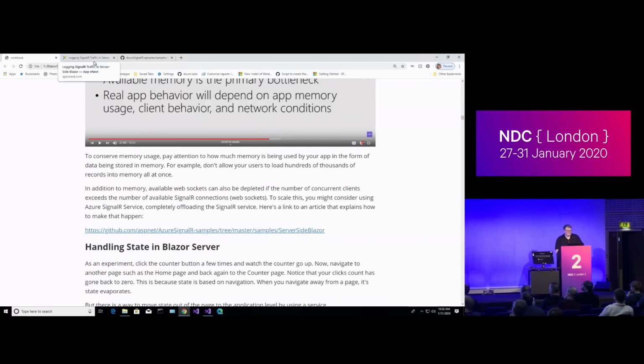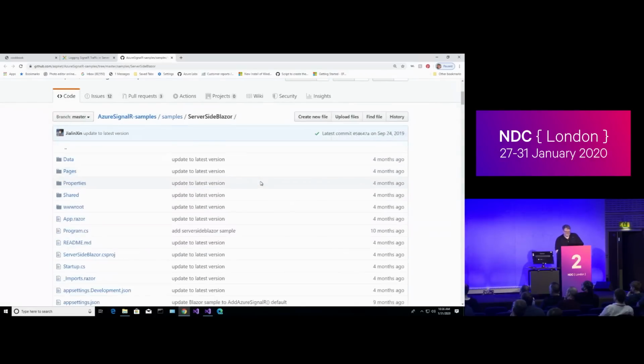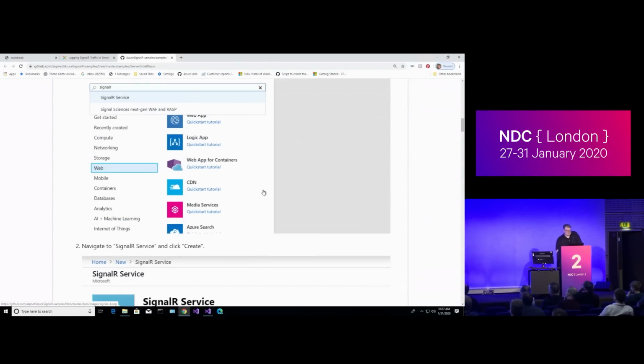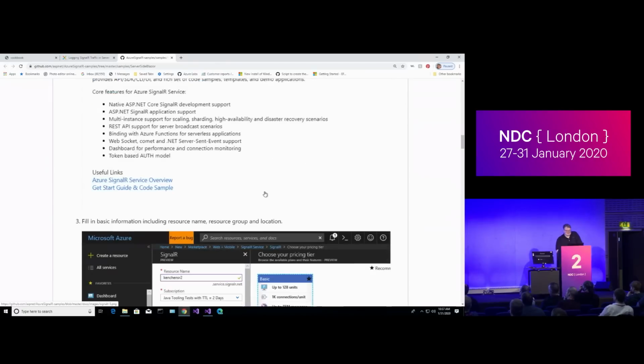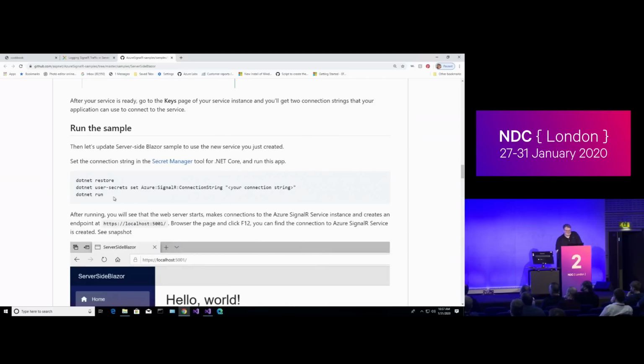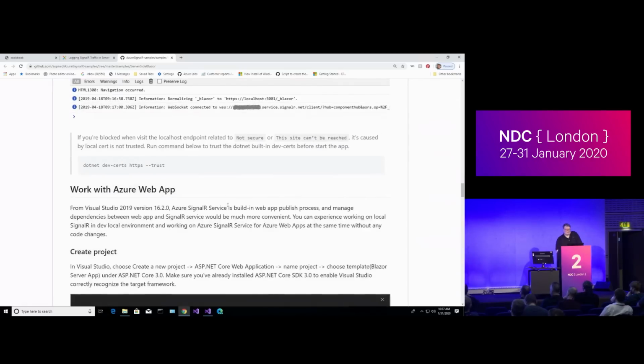You can read this on your own time, but this basically shows you how to provision a SignalR service in Azure and how to use the secret sauce in configuration to set your Azure connection string, and then you can see it just works.